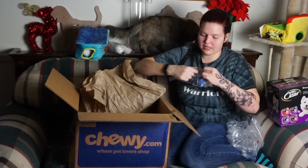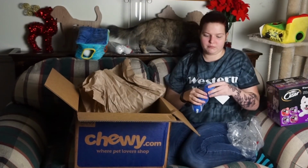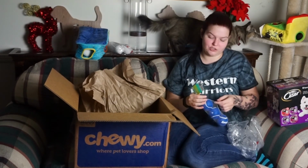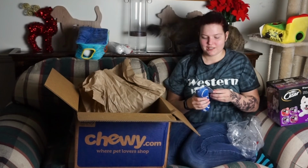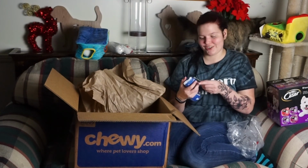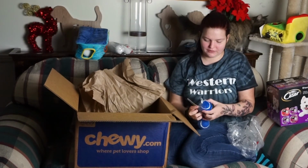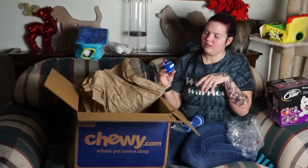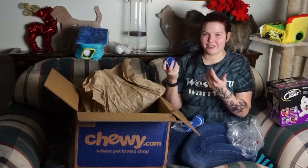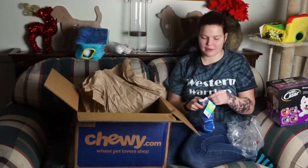And then last but not least, Kiana's mom and most of the world jokes about how much I love Chewy, and I'm okay with that joke. I love it because I love Chewy. And so I thought I would get these Chewy tennis balls they have. This is from Frisco. It is Chewy tennis balls, 3-pack, 2.5 inch. I probably should leave them together, but I'm going to open them. They're just these little blue tennis balls that say Chewy on them in white letters. I'm sure he's probably going to break these in like 2 seconds, but it's more for just the joke of it, you know.